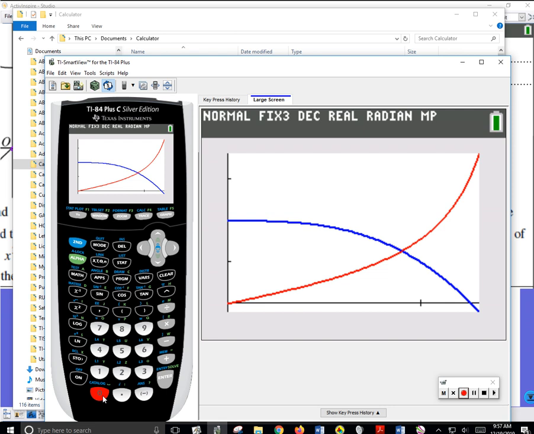Other than that, the only thing I've got to do is I'm trying to find this area. So I've got to know this x coordinate. We've already talked about how that's important. And I'm going to need this x coordinate as well. Otherwise, it doesn't matter.